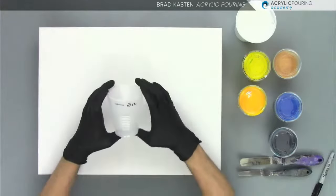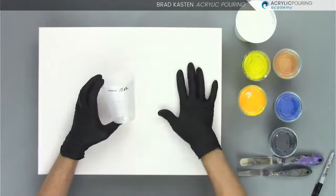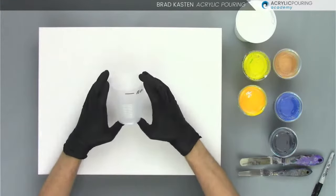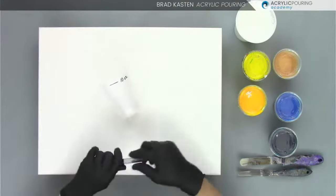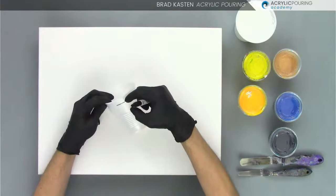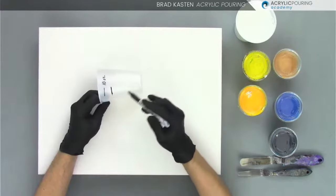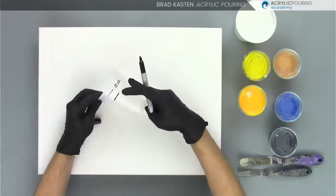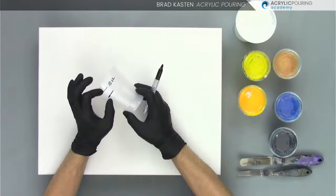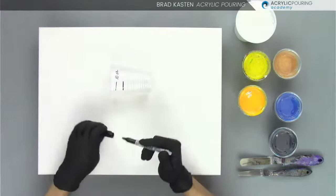I'm going to show you my cup. Here's the floating cup — it's a 12-ounce cup but I have it marked for 10 ounces. We're doing a 14 by 18, and that's how much we need for a flip cup: 10 ounces of paint. I'm going to layer this cup with about 80% yellows and whites and only 20% blues. So I'll make a mark on here — all of this is going to be the yellows, golds, and whites, and then just this little amount at the top is going to be the blue, Payne's gray, and a little more white. That's the secret to layering your cup when you want a dominant color.